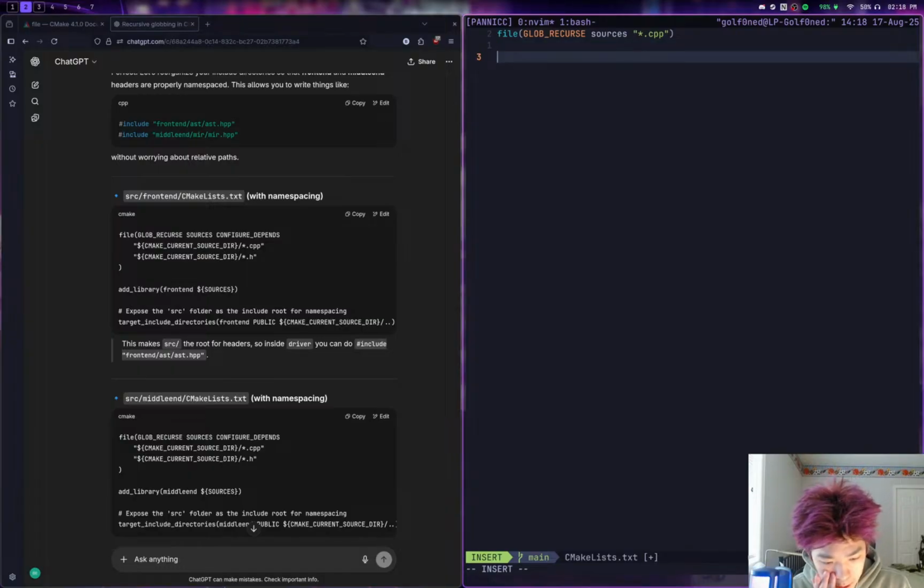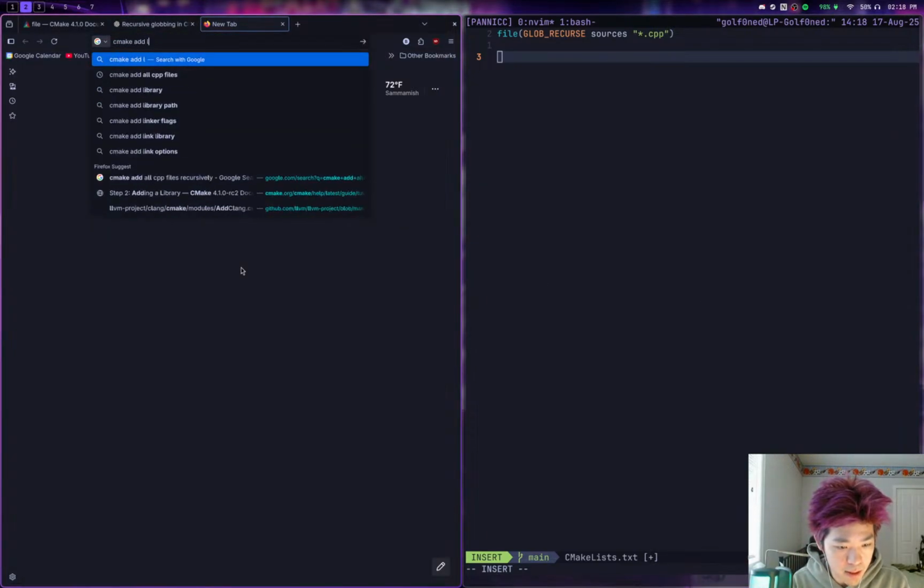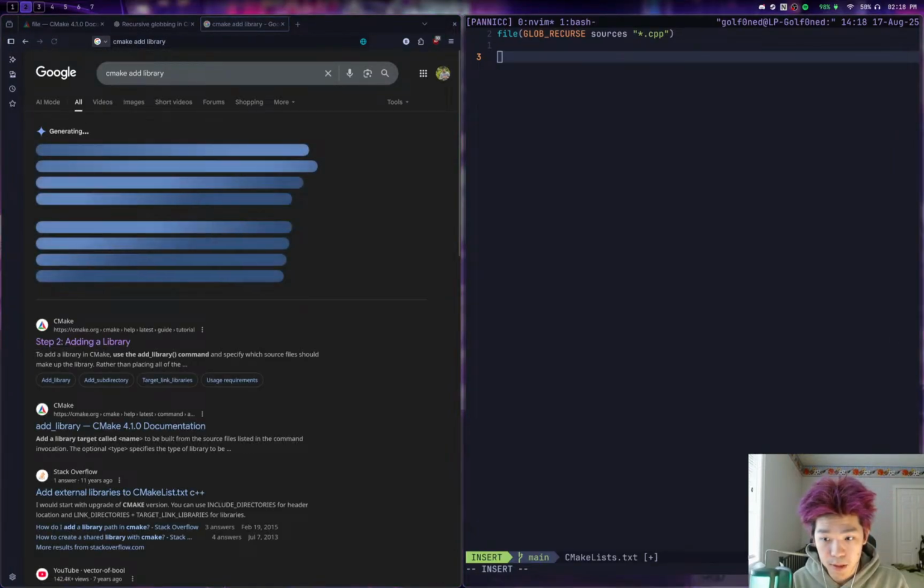What else do we want to do here? We need to look up cmake add library. I think that'd be a good place to look.